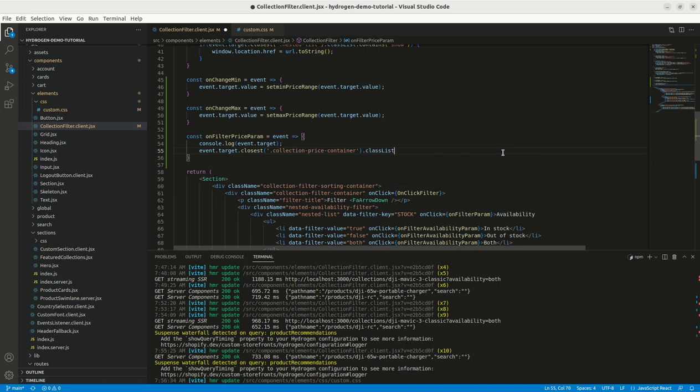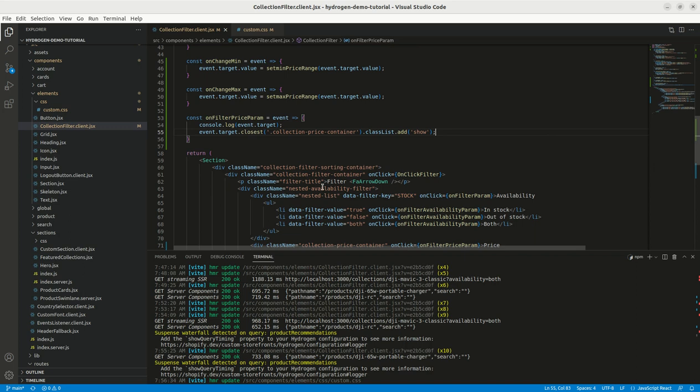Then we're gonna have classList, then add, and then here I'm gonna show, click add. No, I don't like to use double quotation for classes in a JavaScript string, but mostly I used to have double quotation in an HTML tag's class name.